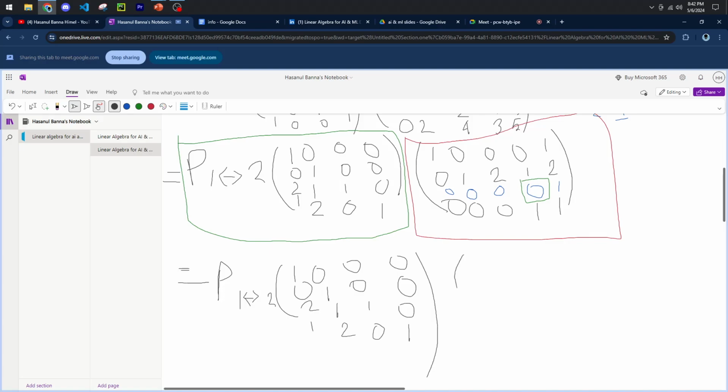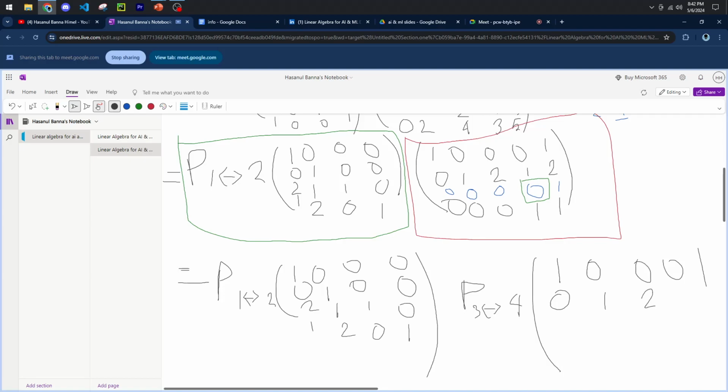After changing this value, as I said before, we will change in rows. Now for this part, we will swap our third row and our fourth row. While doing this, we will write P, and we will change between our third row and our fourth row. 1 0 0 0 1, and the rest of the maths will remain the same.